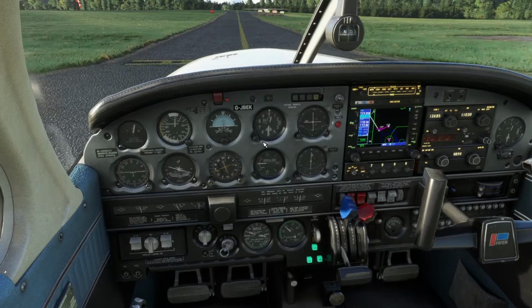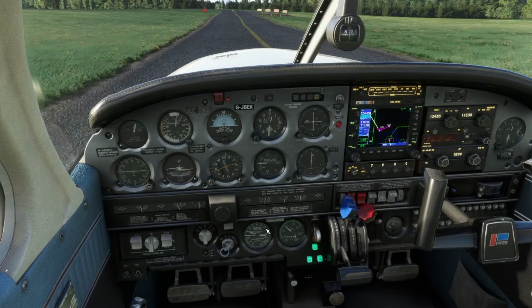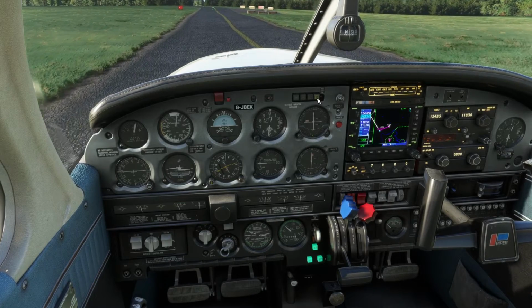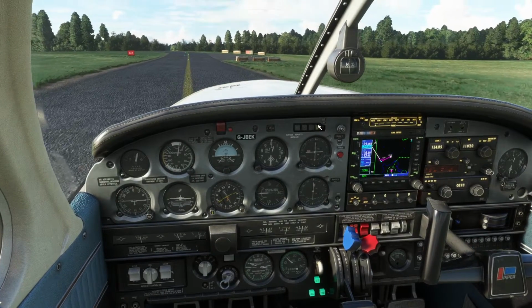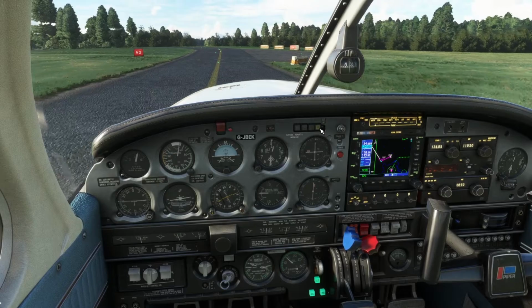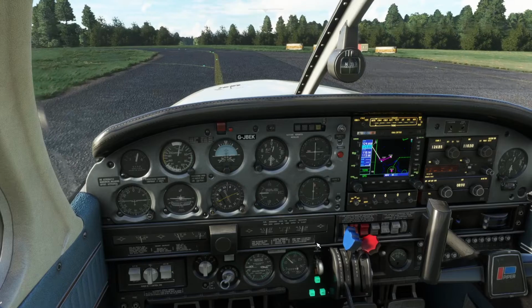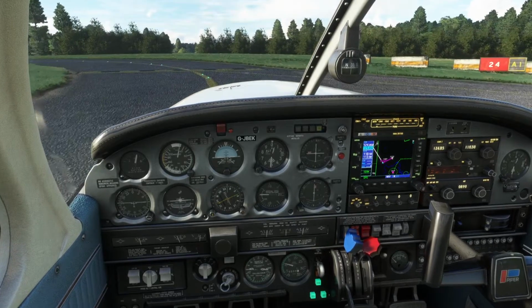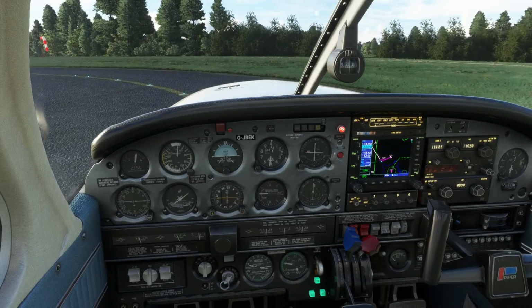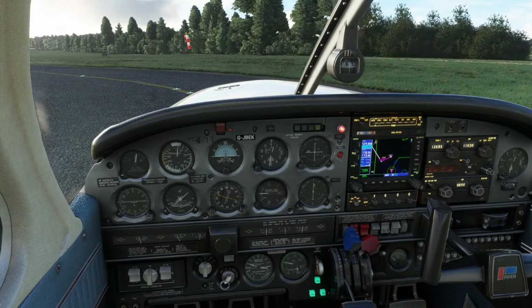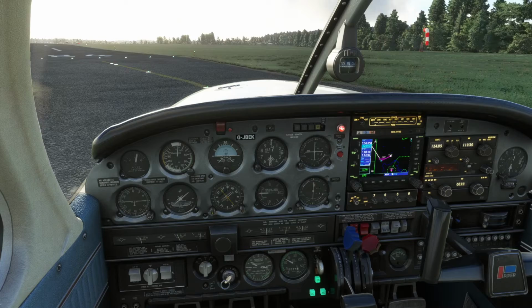On takeoff and climb out, below 12,000 feet, if we go above 40 on the manifold pressure, an overboost warning light will come on. So below 12,000 feet, it's not really a warning, it's just letting you know it's happening. There is an automatic wastegate valve on the turbo that will dump any pressure that is unusable. It uses the exhaust gas from the engine to drive the turbo, and if you get too much pressure, it just expels it as waste. And that light will come on to tell you it's happening.